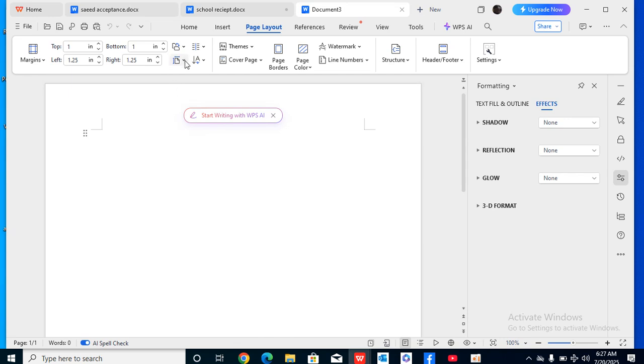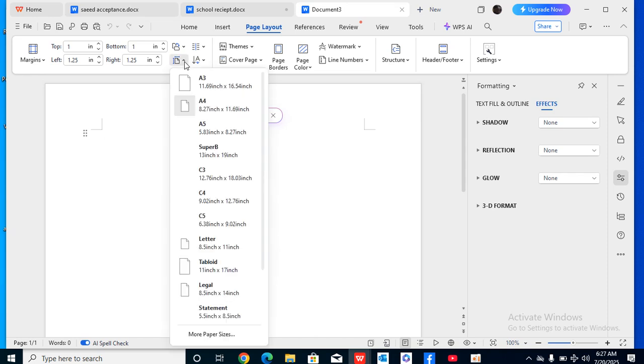First, you have to come to page size here, where my cursor is. Watch carefully, guys. Follow the cursor. Where my cursor is, you will see page size. Click on the page size. After clicking on page size, you can see A3, A4, A5, Super B, that's 13 inches, C3, 12.76 inches, C4, 9.02 inches, and here they have C5, 6.3.